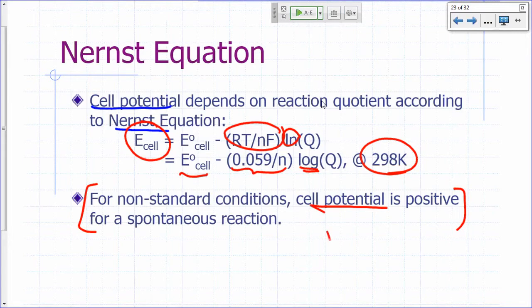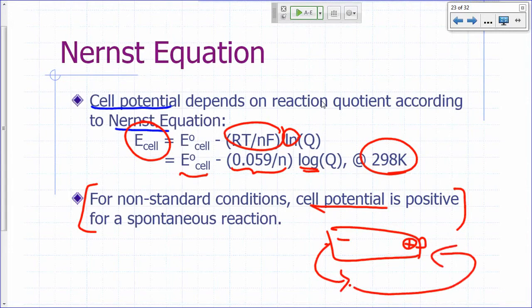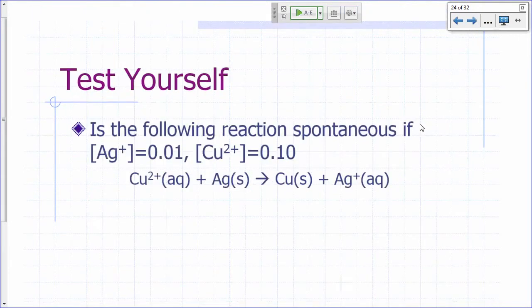So when you say your battery is discharging, what's happening? As a battery discharges, the electrons come out of the negative terminal and go to the positive terminal, right? So that's a sign of a reaction going on inside the battery. As it discharges, its voltage is going to be changing. So that cell potential is going to be changing. Why? Because your reaction quotient Q will be changing. You'll be forming more products, right? Eventually, when it's fully discharged, your reaction will have reached equilibrium. What happens to the cell potential at equilibrium? It becomes zero. So when you have a dead battery, it's no use to you, right?